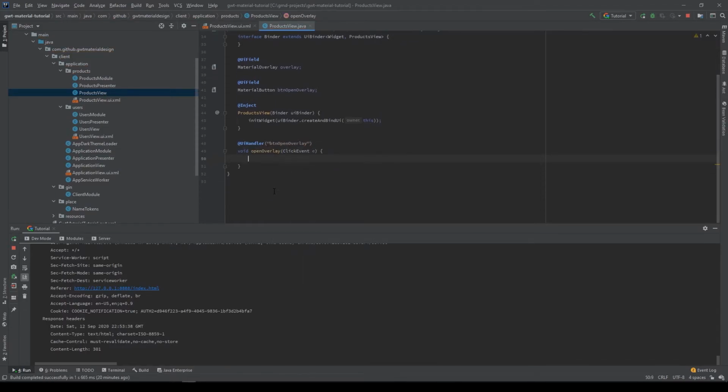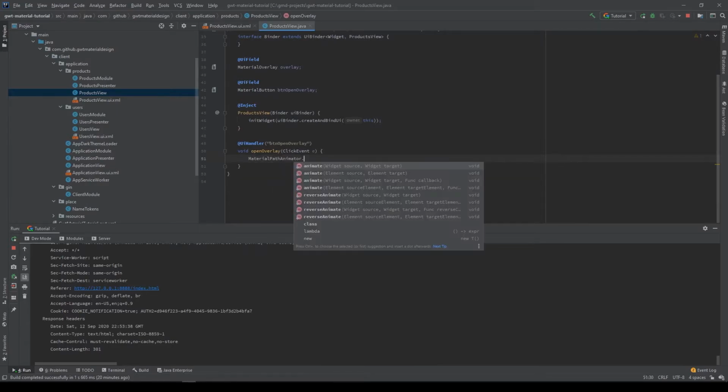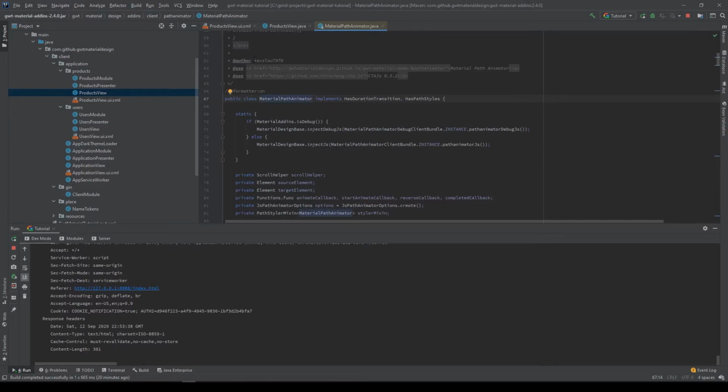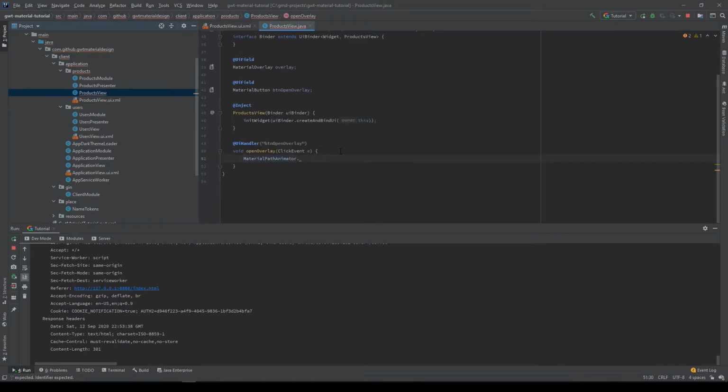Let's try to call the material path animator. The material path animator is a new add-in widget, and it is different from the material animation. Animation contains all the necessary animate CSS style names, in order for us to make use of the web animations API on the CSS part, wherein it just applies styles from each widget. But this one, material path animator, is a complex animator class. So you can animate from source to target. It behaves differently, so that's why we separate it from the core widget and create it as an add-in.